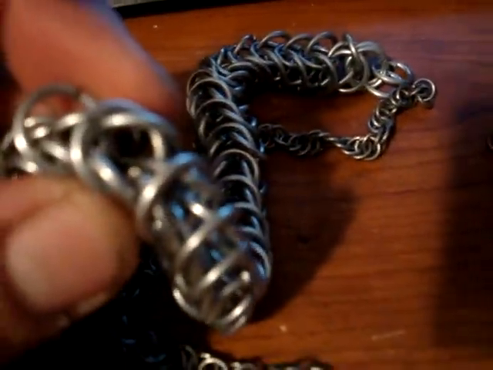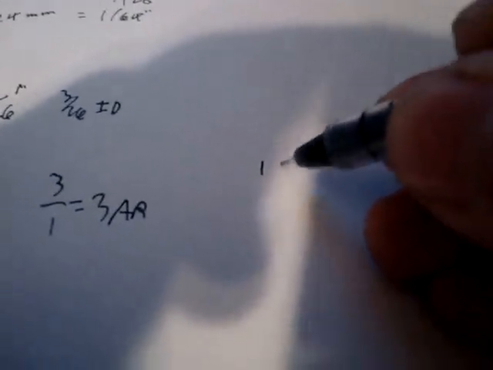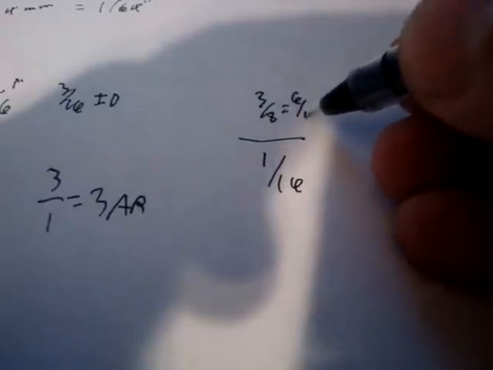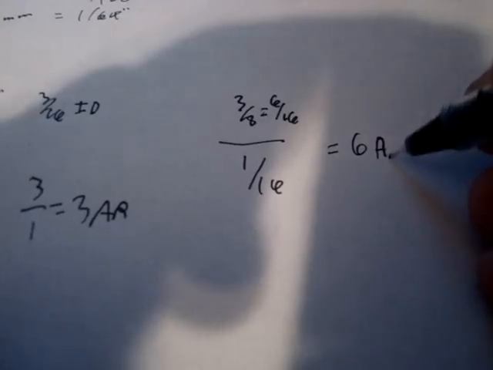Let's take this chain, for example. It's made out of 16 gauge wire spun around a 3/16 of an inch rod. So 1.6 millimeters, or 1/16 of an inch, and then 3/16 is the inner diameter. So if you take 3/16 divided by 1/16, that's 3 over 1, equals an aspect ratio of 3, which is what you need for JPL 3-in-1. And for this full Persian, it's 16 gauge 3/8. So 1/16 over 3/8, which equals 6/16, that would equal an aspect ratio of 6.